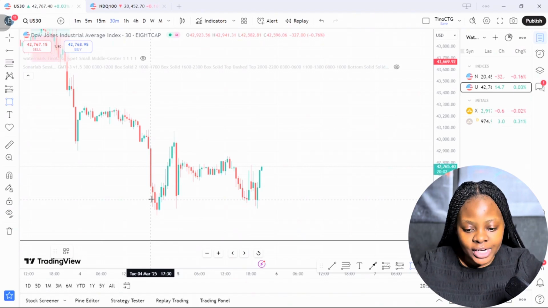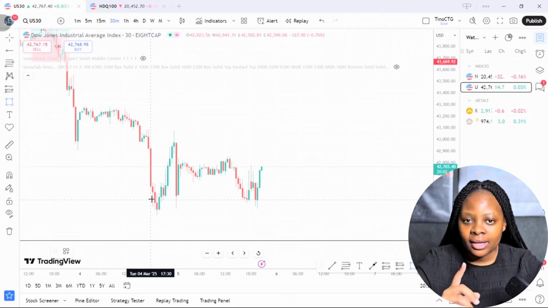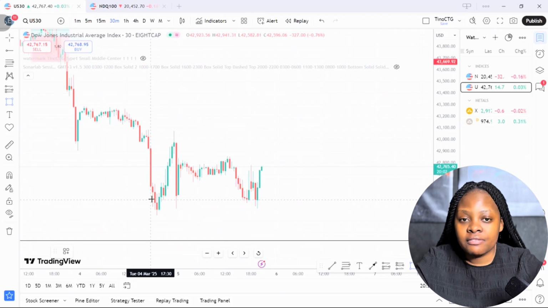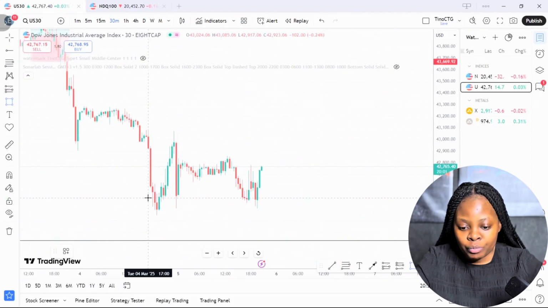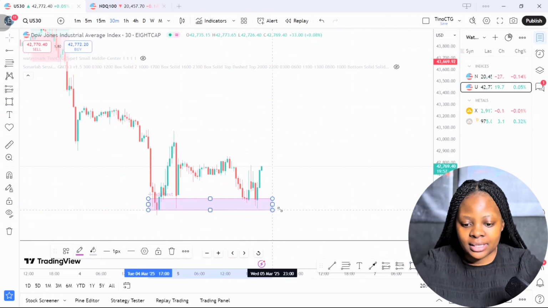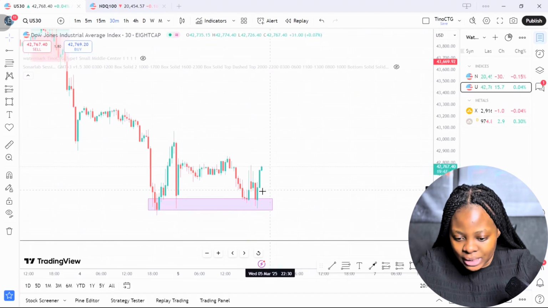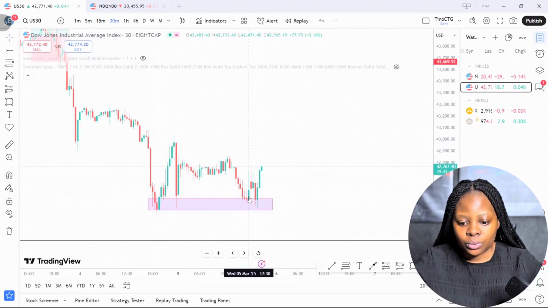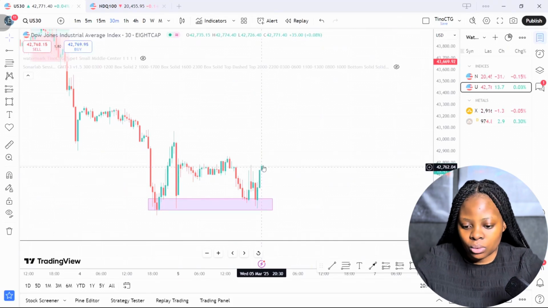The buyers are ready. You want to know that when they come back to retest the levels to see if they can keep pushing it up, see if they can give the sellers a chance, then you want to buy at those spots, right? So what we're saying is they pushed the prices up, and the sellers hadn't gotten a chance, so the price had to come back down to retest the levels to see if the sellers would want to counter attack, if you want to call it that.